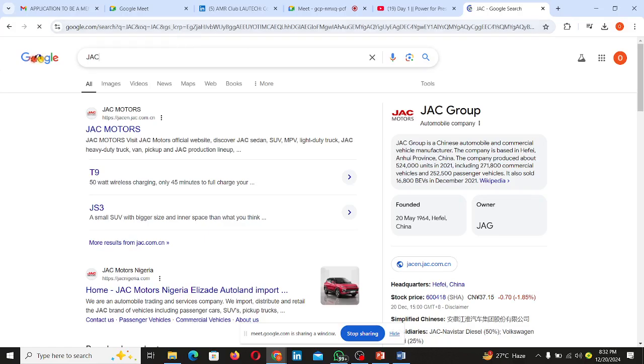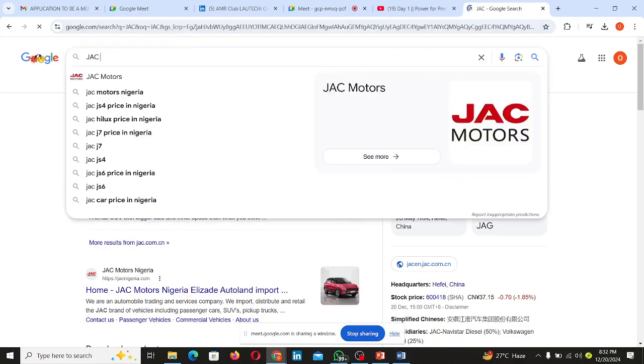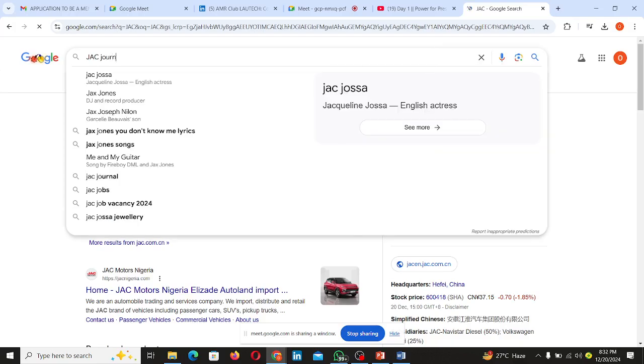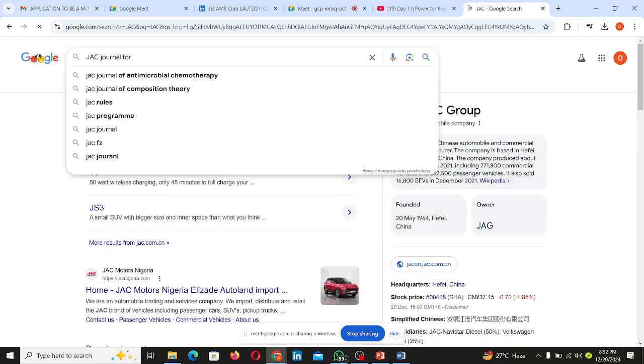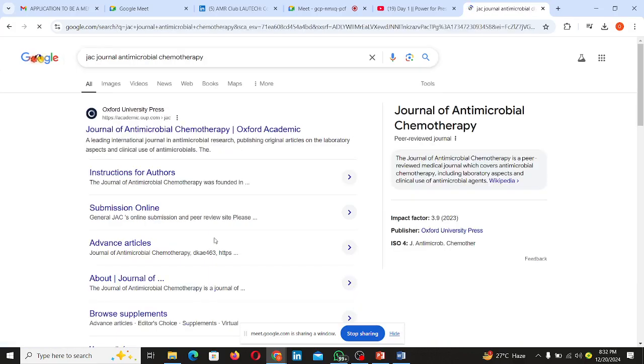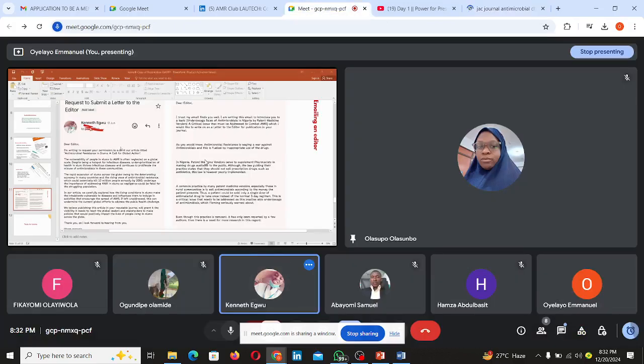So some of those journals, even if they have an APC, there might be an option in the author guidelines of their journals. You will see that if your article is accepted and you're from a particular region, you can apply for a waiver. So if you see that in the author guidelines of that particular journal, always feel free to submit to them. If your article is accepted, you can always apply for a waiver.